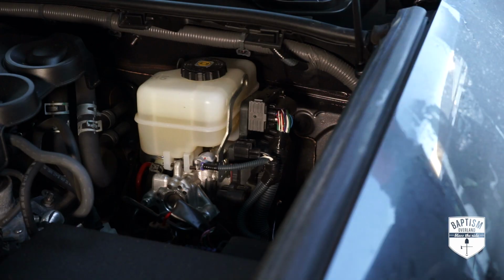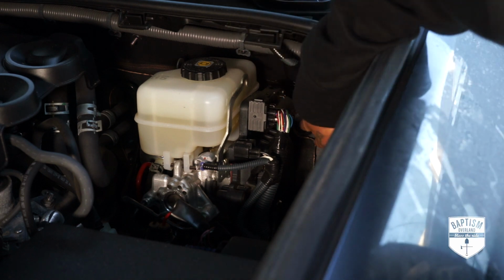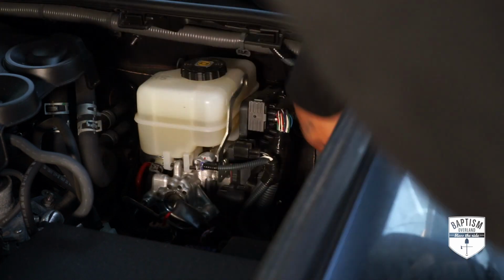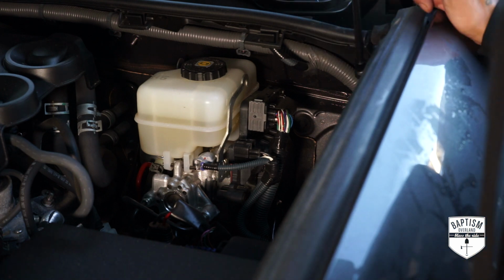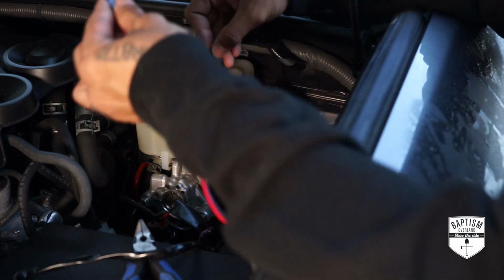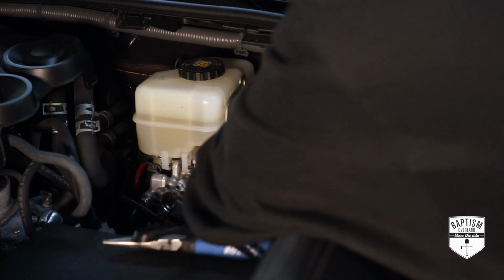firewall. To go through the firewall, you're going to use this little plug back here. It's very noticeable. Right behind this whole unit here, there is a little plug for the firewall to go into your cabin. So we're gonna just pop that off and pull our wires through there. So I went and cut out a hole for that plug. Use some tape to make it easier to feed through.